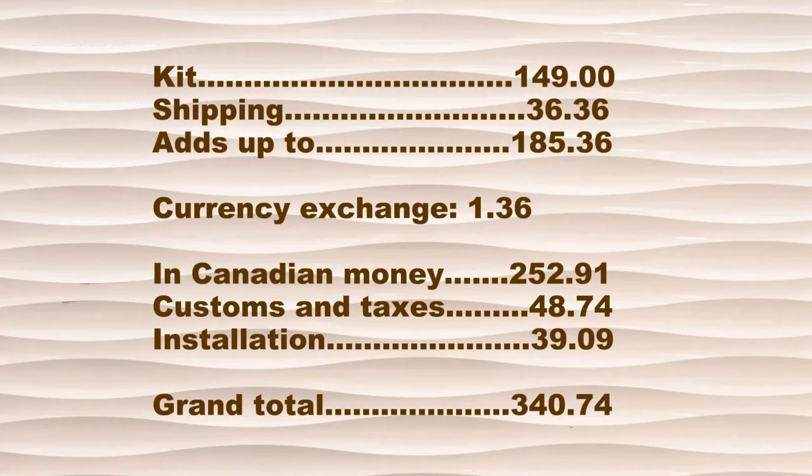I could have installed them myself, but since I haven't needed much servicing on my RAD, I use this as an excuse to give my local bicycle store a bit of needed business at this time of the year when the peak season is over. It's important to forge a good relationship with a bicycle shop. For a grand total of $340.74. Is it worth it?